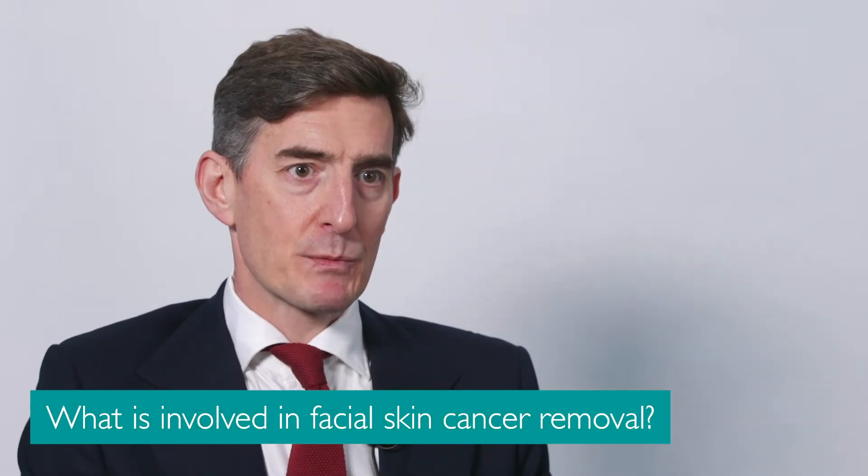A lot of my referrals are from dermatologists for the removal of facial skin cancers. There are essentially two elements to this. One is to successfully remove the whole of the skin cancer so the patient is cured. And two is to reconstruct the defect to achieve a good cosmetic result so that at conversational distance it looks like the patient has not had any surgery. With regards to reconstruction, my expertise is local flap surgery — removing the skin of the face around to close the defects and to give an acceptable looking scar, as well as skin grafts and direct closure, putting the scars in the anatomical places where they're not visible.